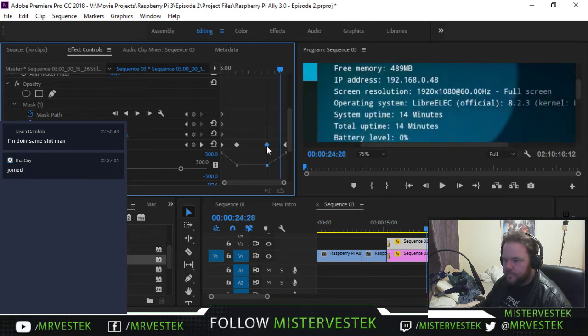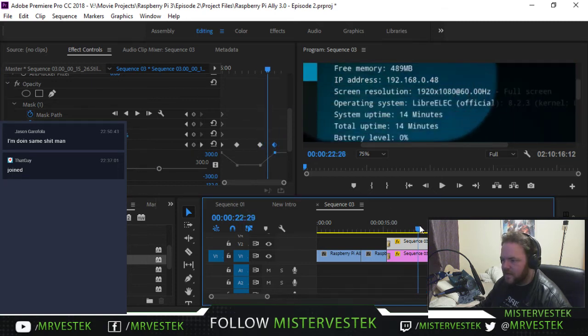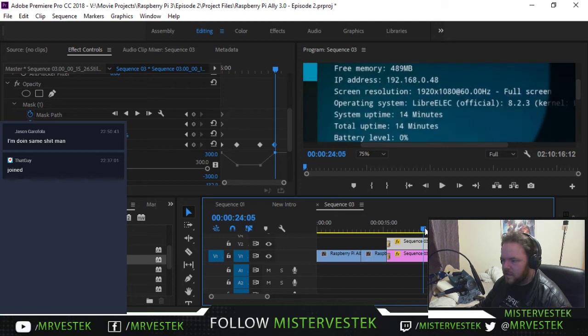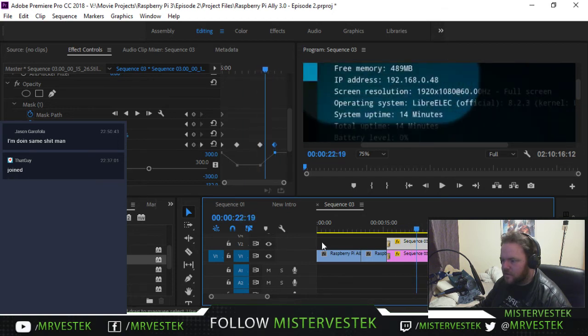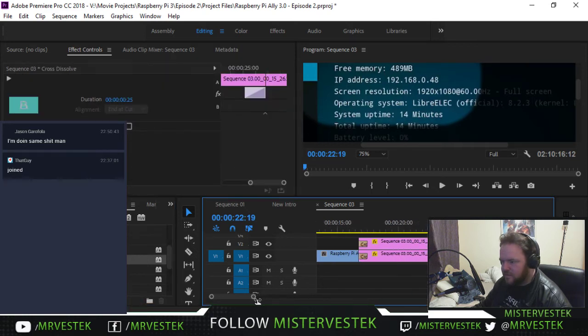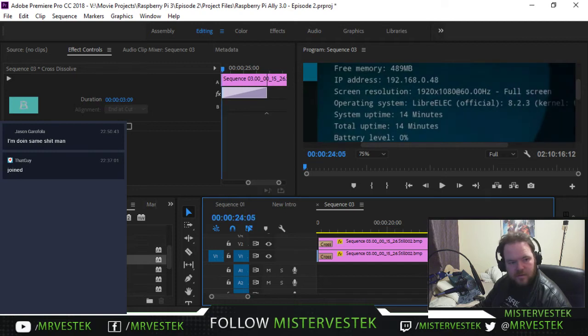Okay, so I want that to move well before that, and I kind of want the mask itself to fade out, and I can do that by doing a cross dissolve about here for it to fade into the one that doesn't have a mask at all, and that should give the kind of effect that I'm looking for.